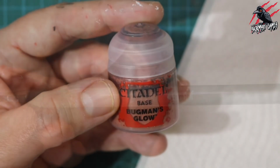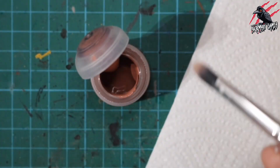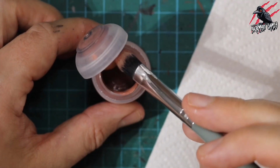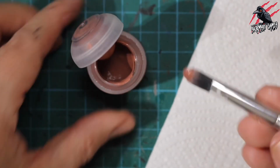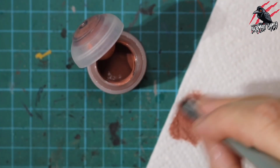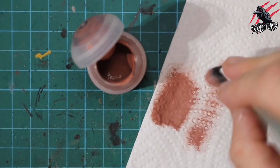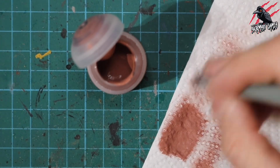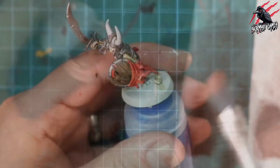Okay, now we're going with some Bugman's Glow, and I'm taking this very vegan makeup brush, and we're going to do some dry brushing. These makeup brushes are perfect. They're so soft, and I'm just loading up the brush with paint, working it into the bristles. There's quite a bit of paint, but it's all working in, and then I take it across some kitchen roll and try and get rid of as much as I can so that the brush is really dry.